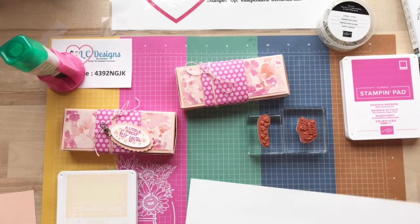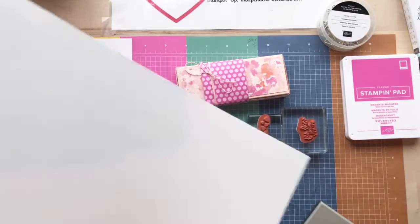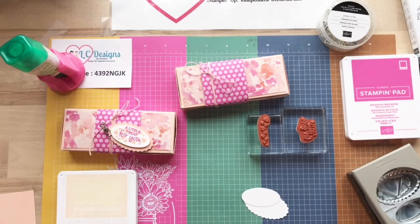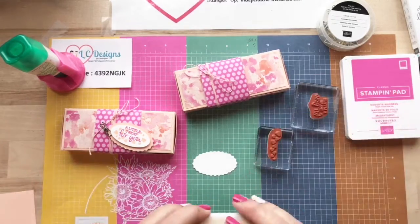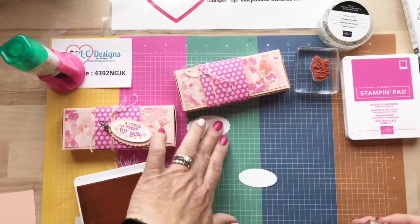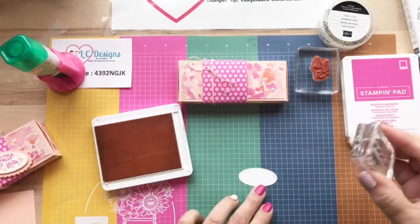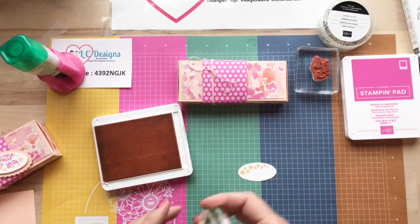So we're just gonna punch out a little. I kind of hate to waste that other paper. Well, I'll use both eventually. So we're gonna punch that out. And what I did with the hearts, I did it in Petal Pink. We don't need this white one. And I like how these curve around the ovals. So I just did some hearts there.